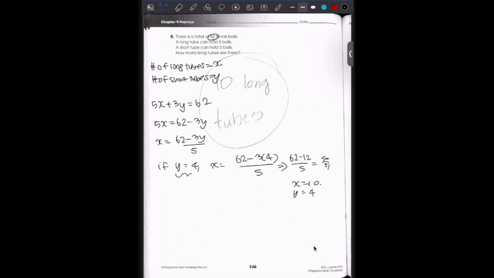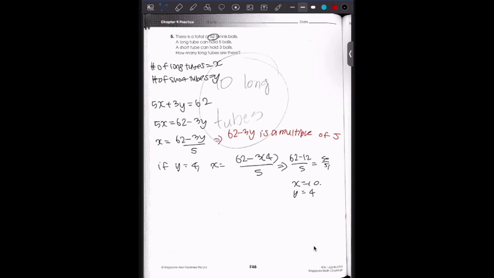And so we found that y is equal to 4 because 62 minus 3y must be a multiple of 5. Right? So what this tells us is that 62 minus 3y is a multiple of 5, since we divide it by 5, and it should be a whole number, since we can't have like 0.5 tennis balls. So that's why, since it has to be a whole number, it should be a multiple of 5.